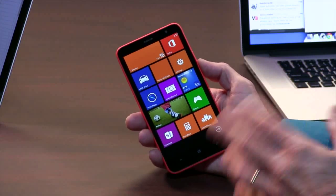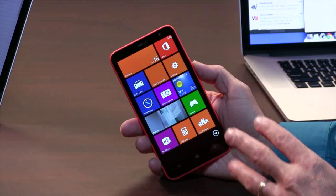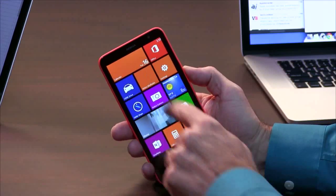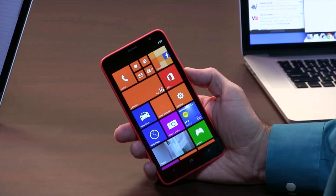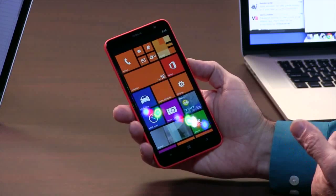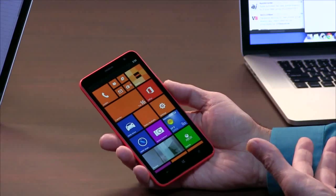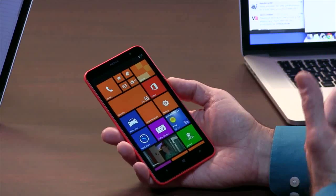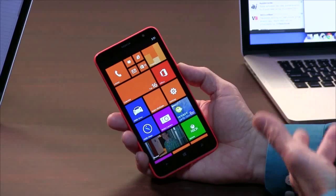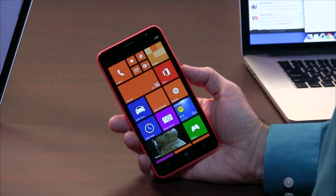It's a six-inch screen at 720p, so it's not a super high-resolution screen — 1280 by 720, and it's a 245 PPI screen, which is not very high-res compared to some of the bigger and better phablets. It's 7.76 ounces, so basically half a pound. Part of the reason for that weight is it has a really big battery, and you get two days of battery life — 21 hours according to Nokia — and in my usage I got a little better than that.